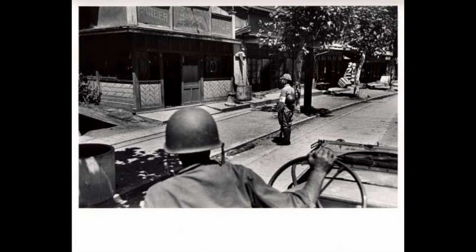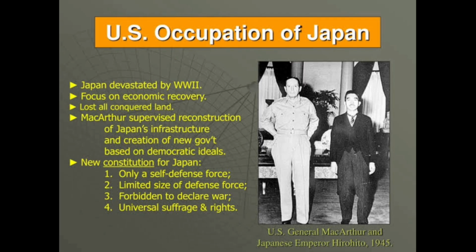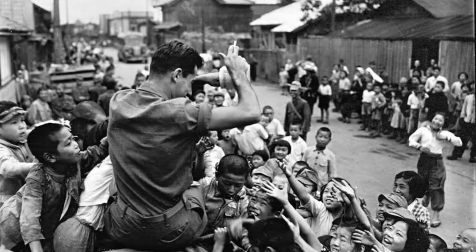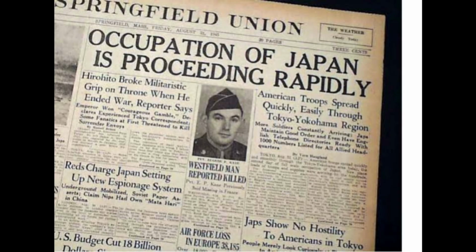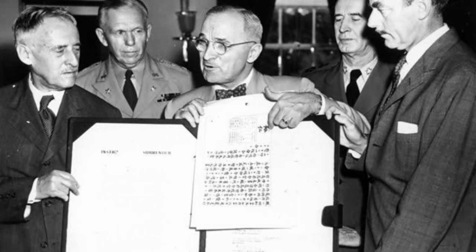Conclusion. The U.S. Occupation of Japan after World War II was a complex and transformative chapter that shaped the trajectory of a nation devastated by war. The reforms implemented during this period, from constitutional changes to economic restructuring, set the stage for Japan's remarkable post-war recovery. The close alliance forged between the United States and Japan during the occupation laid the foundation for a partnership that continues to shape the geopolitics of the Asia-Pacific region.